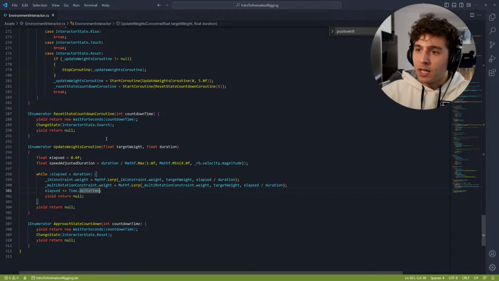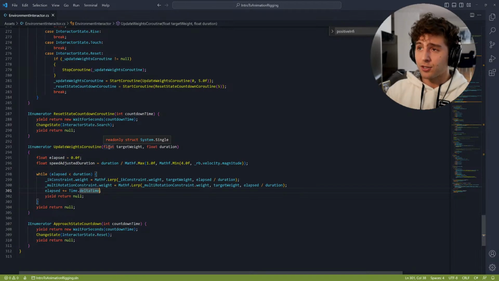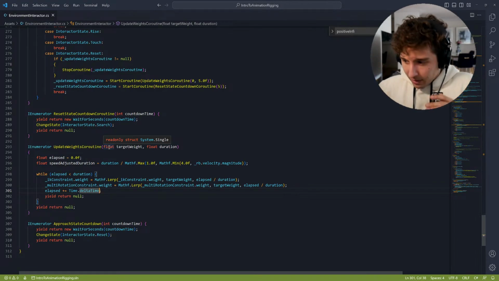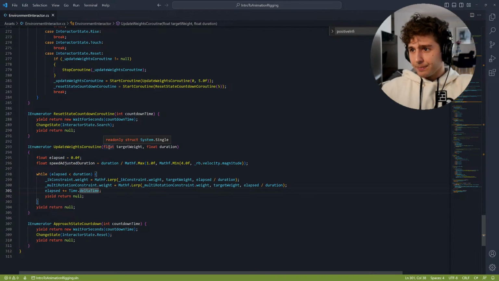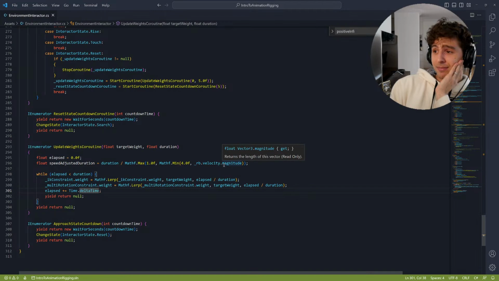We have an update weights coroutine, which is a more generic way to update the weights between each state. Got this working pretty well. And I want it to be based on the speed at which the character is moving, because it wouldn't make sense if you're sprinting and then there's a quick interaction, but his hand's moving up slowly. So I did a little math to make that work the way that it's supposed to. And I'm still not even positive it is.